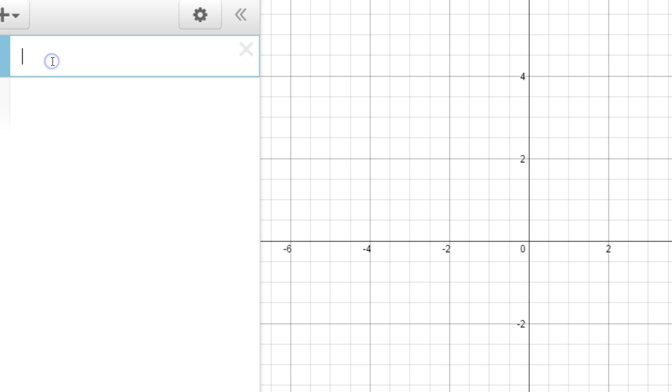Okay, alright, and so I'm in Desmos right now, so just make sure you're in this form. Now when you're typing it out, you need to do shift and then the period key, and you're probably going, wait, there's no key for that. Well, there is. All you have to do is type in the greater than symbol, then type equals right next to it, and now you have greater than or equal to.